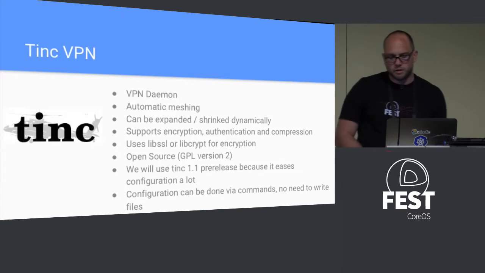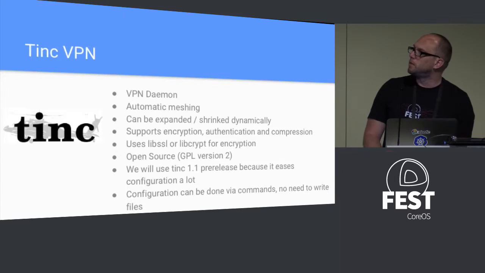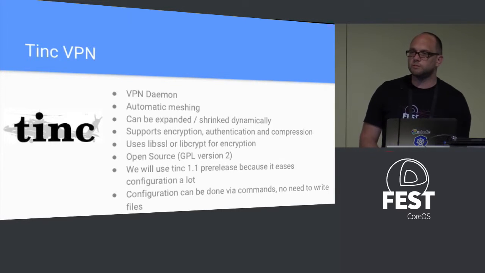So Tinc VPN. Why did I use Tinc VPN instead of something else? Basically, the nice thing for me, besides that it's open source, is that it's doing encryption based on standard libraries like libSSL and libcrypt. It has a daemon which you can talk to and which can do everything for you, also the configuration. So you don't need to touch a configuration file. You can do all the configuration via tinc daemon commands, which makes it very nice and easy to automate this thing.